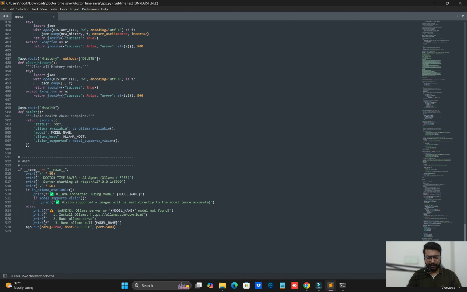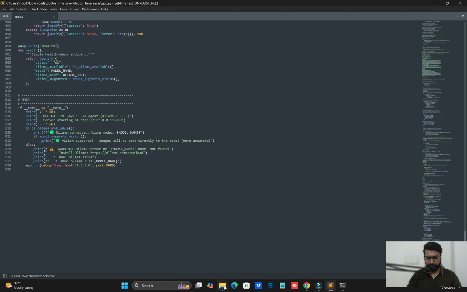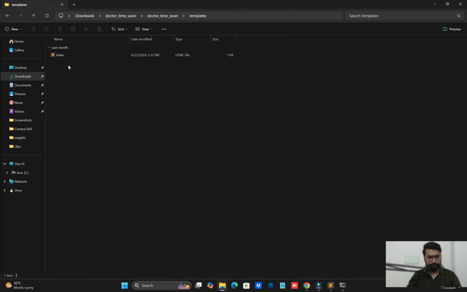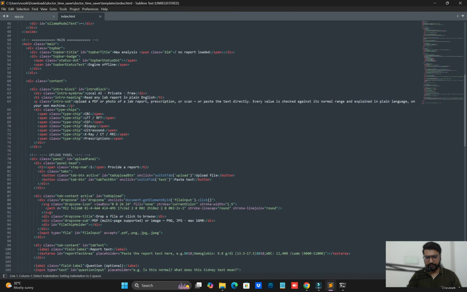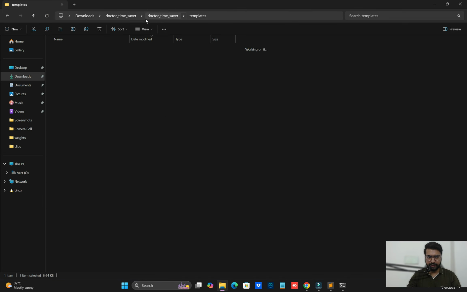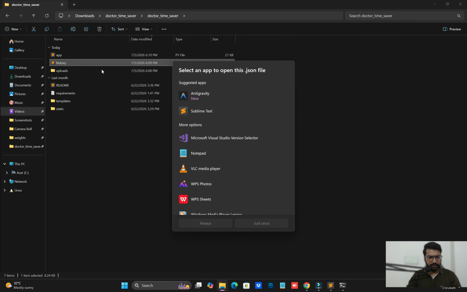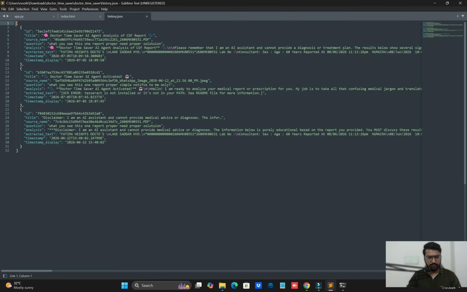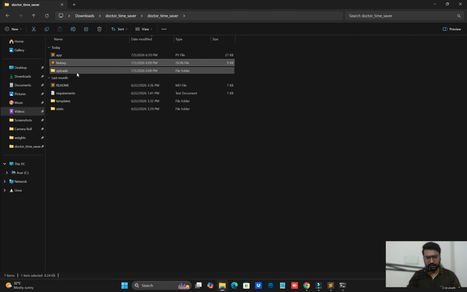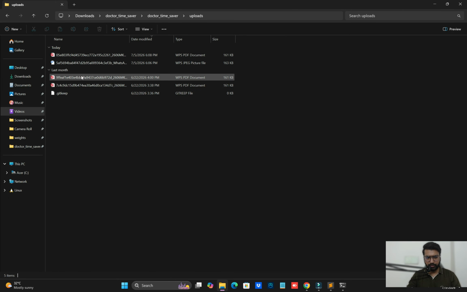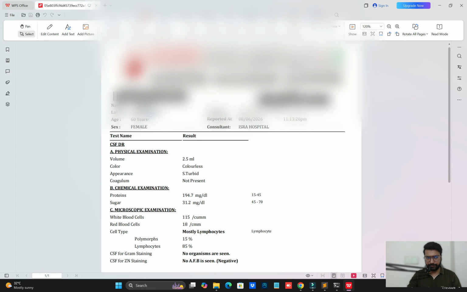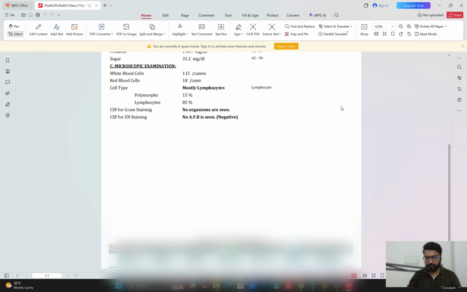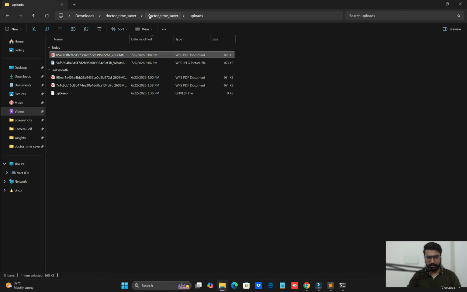Okay. The main file is app. The second one is obviously HTML, color coding etc. And this is the JSON format file. Okay, what kind of report you add, what kind of data you get, and all the track records, and what kind of report you see of this type.